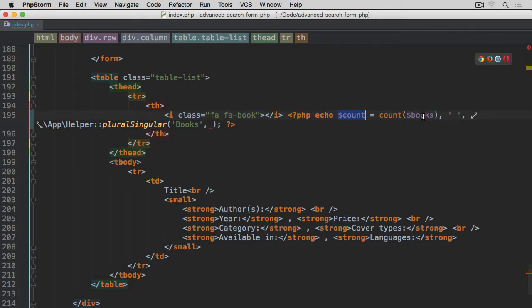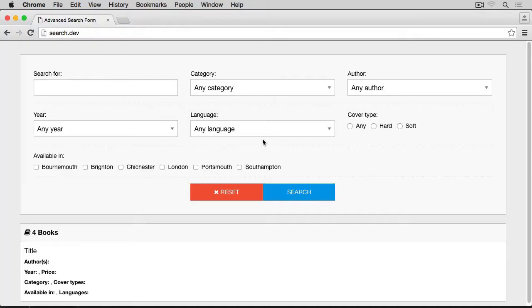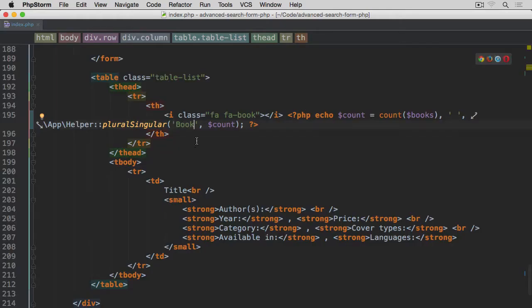And after this statement, after this comma, we already have this variable available. So rather than running this count function again, unnecessarily doing this twice, we already have a variable which we can use here. So we have the number of records associated with this variable. And it needs to be book, rather than books, in singular. It's going to display the correct label now. If we refresh the page, it displays books. Obviously, if we only had one record, it should display just book. As we saw, the test passed, so it definitely works this way.